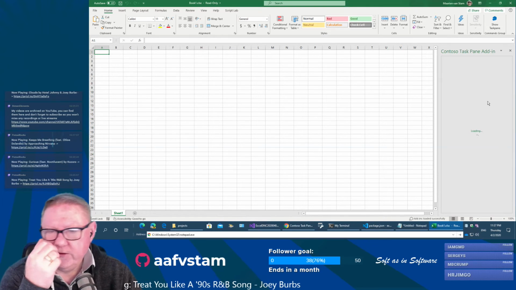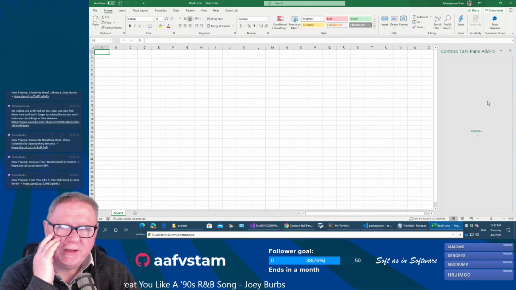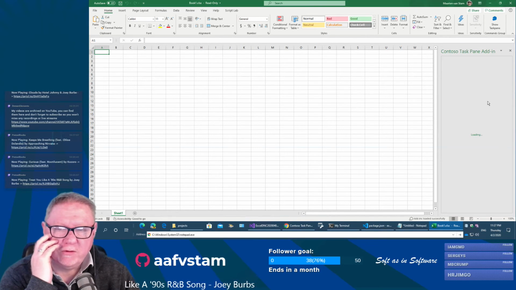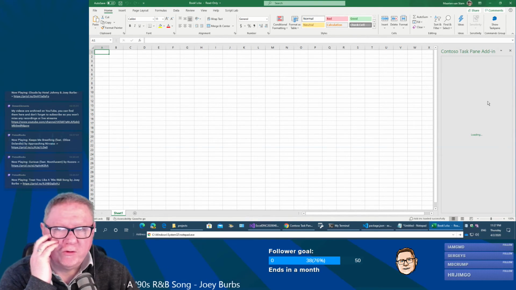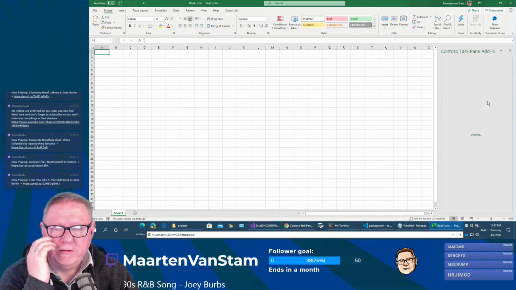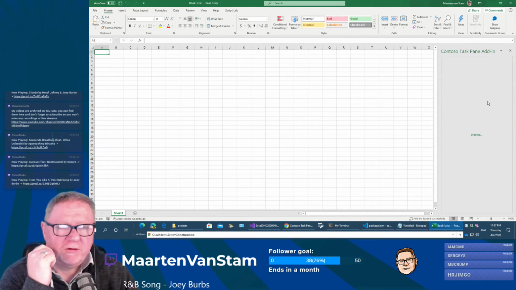Loading. They need to do some optimization with the loading of the add-in, because at this time it's taking way too long. I'm not sure why this takes so long, because it's not that big.